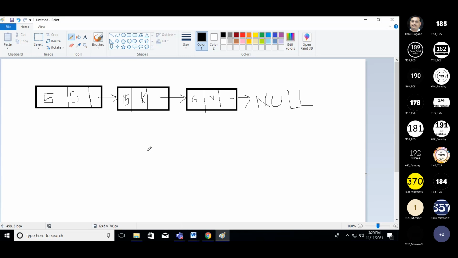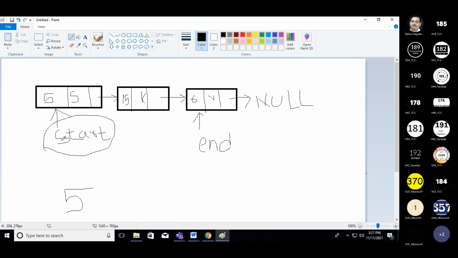Now, how do you know that this is pointed by start? So the first pointer, start, is here, and end is the last one. Now, suppose we want to delete any node in this. How do we delete it? Let's say it is asked to delete the node having a PRN number 5. So you come to know that it is the first node.